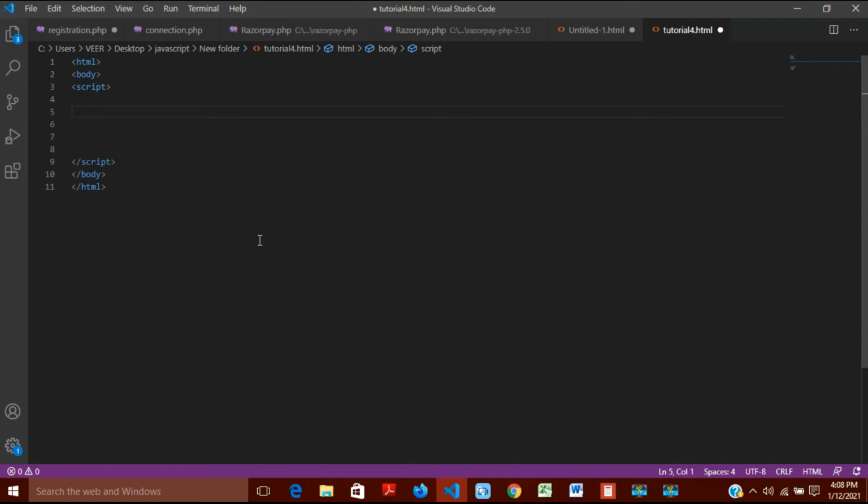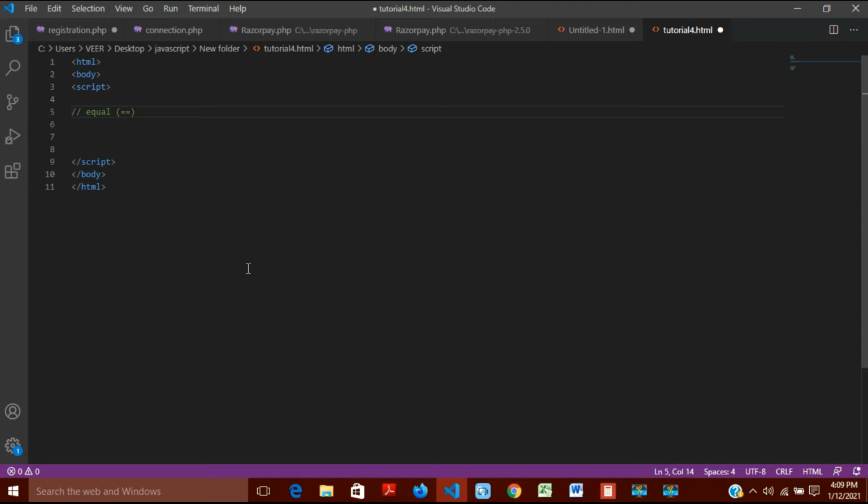So let's introduce the comparison operators. I will write them here in comments. The first comparison operator we have is equal, and the sign for it is double equal. In JavaScript we don't use a single equal to sign to show that two values are equal to each other. We use double equal to sign here.